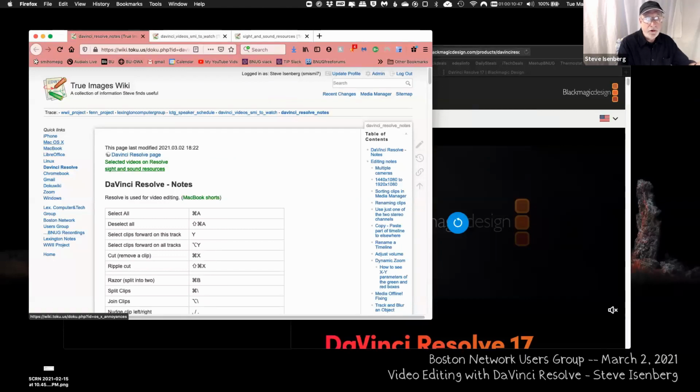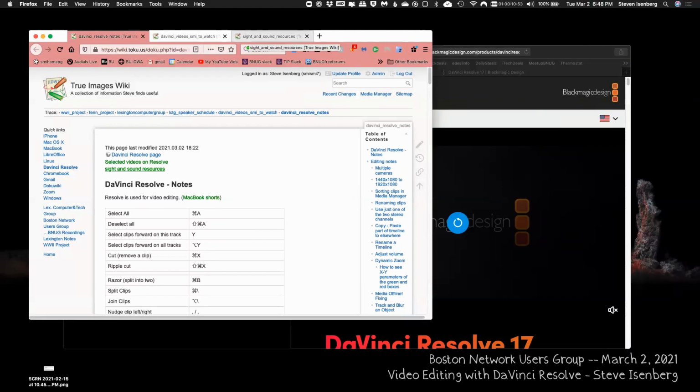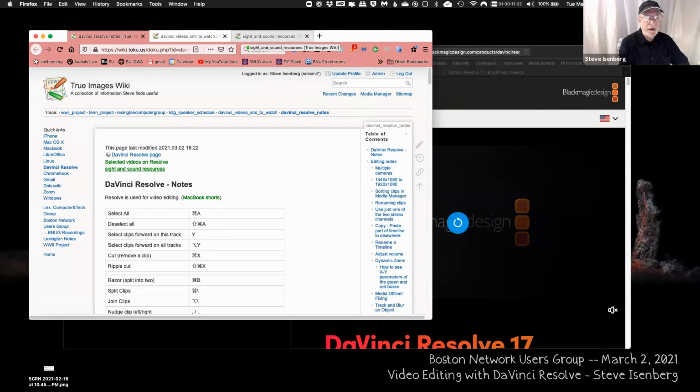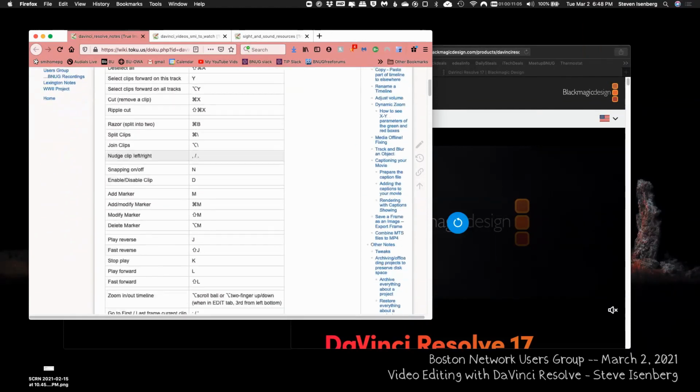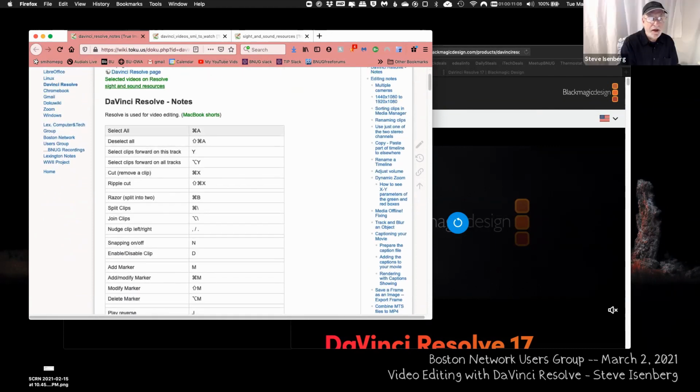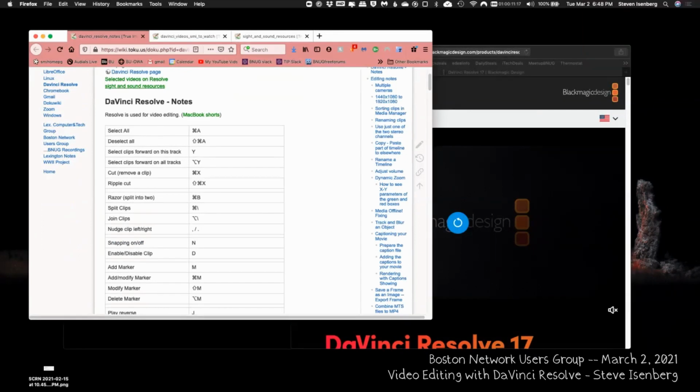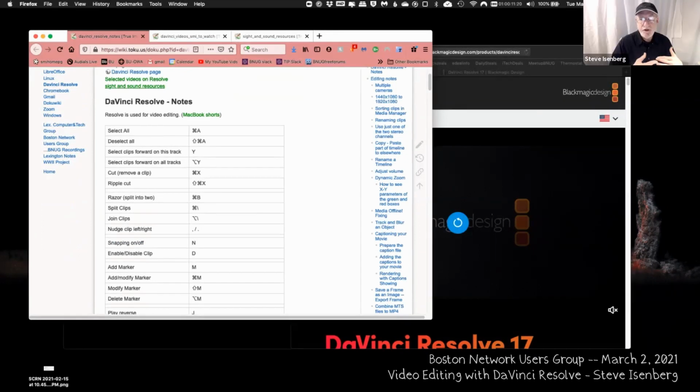If you have a MacBook, or if you want to use LibreOffice, I have things on that as well here. Steve, quick question. This is David Weinstein. It looks like this is all very Mac oriented, like your MacBook shortcuts. Generally, the Command key, which is this thing right here, is the Control key. So for select all, you do Control A on a PC. I'm using a Mac, and these are my notes, but when a shortcut says Command, it means Control in most cases.